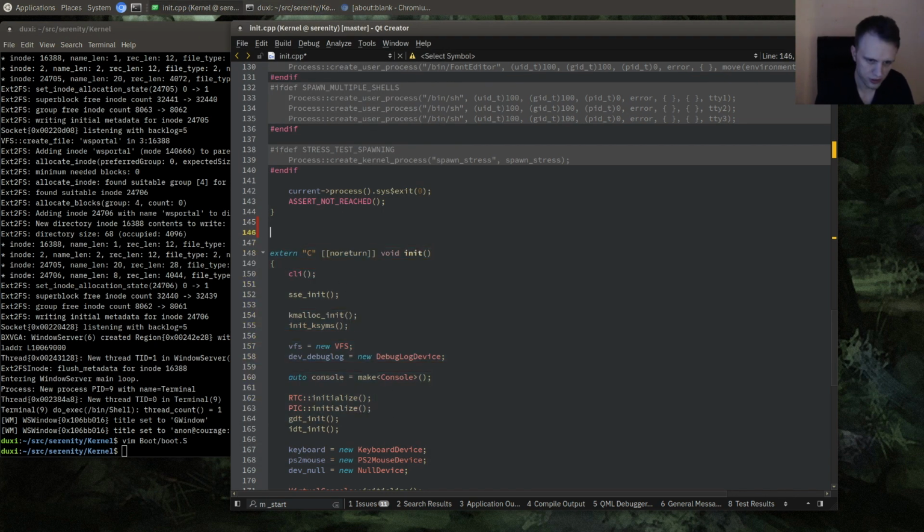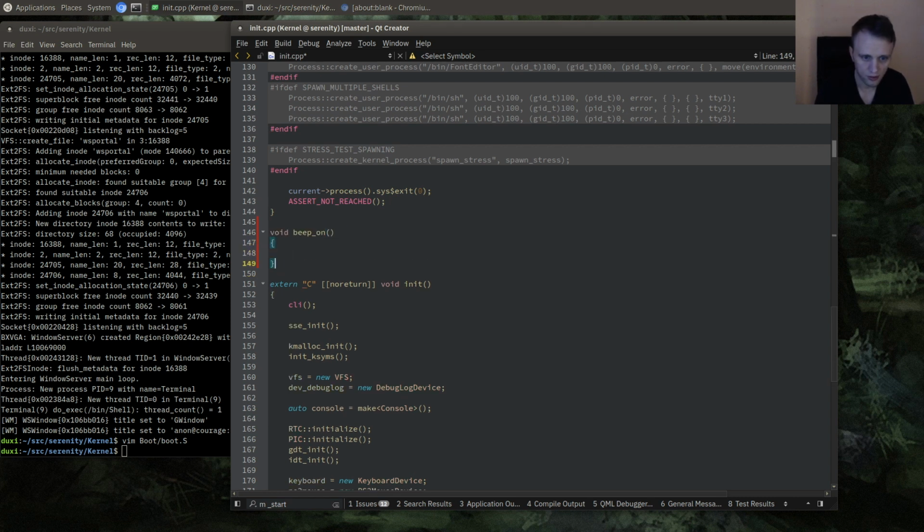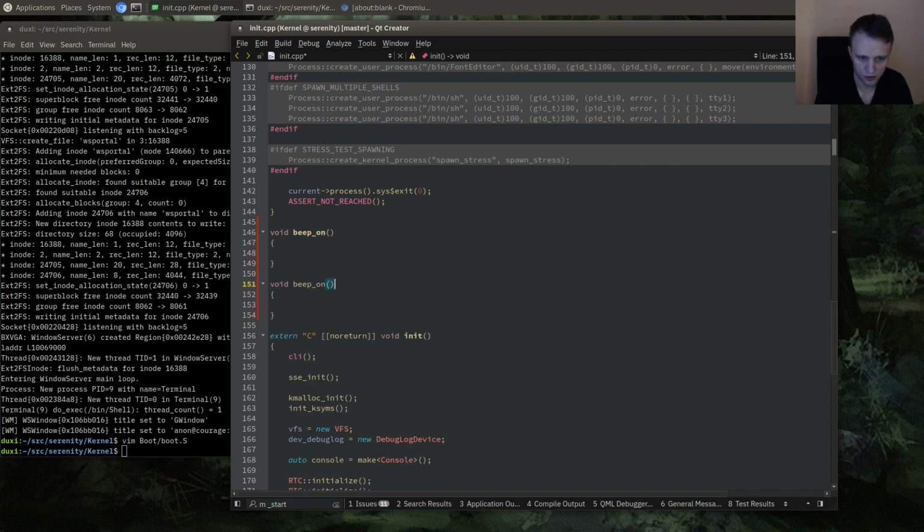And the first thing that we're gonna do is have a beep on and a beep off. And we'll just call beep on and beep off, and then we can just hang the system, because we should have beeped by now. And then I guess we should beep for some time actually. So we beep for that long, I guess. Okay, this is a bit ugly, but we're just doing a little hack here.